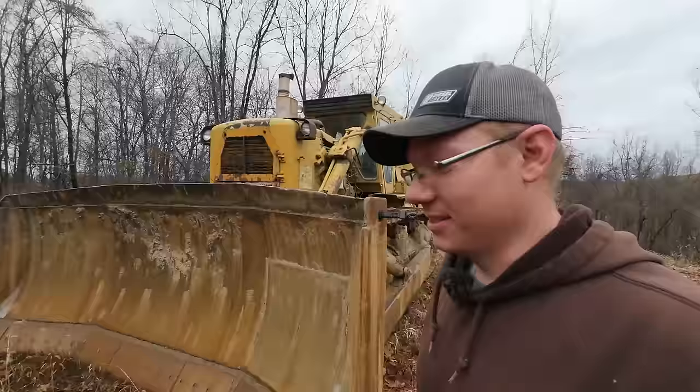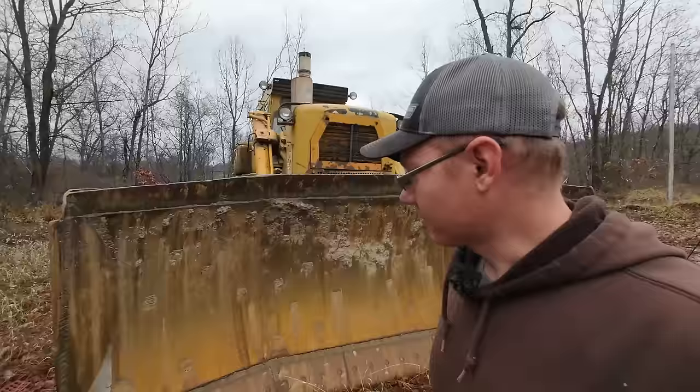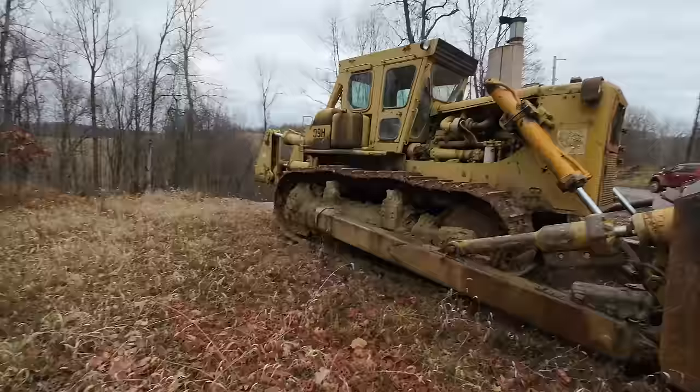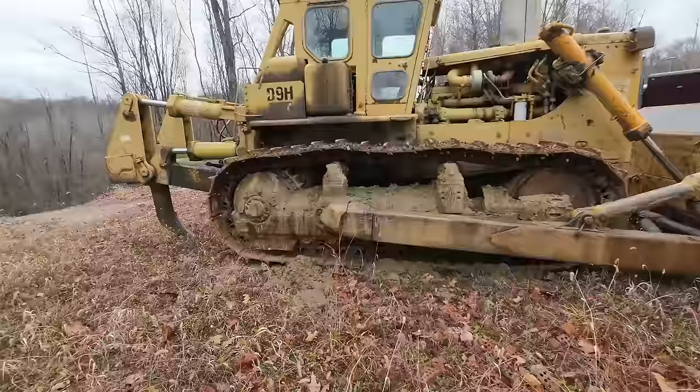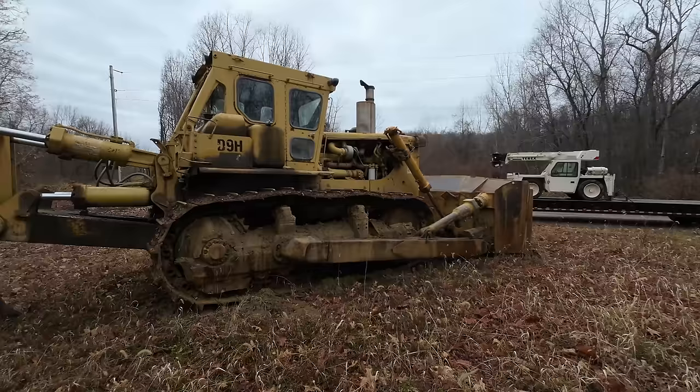Sometimes things come up that you just can't afford not to buy. A D9H just happened to be that something today. I believe this is an early to mid 70s D9H. Got a full U-blade, 1,800 hours on an overhaul. Really nice undercarriage. I'd say the undercarriage is 90% or better. It's got a rebuilt final drive on this side, single shank ripper, a nice cab with working air conditioning. Unlike most things I buy, this thing is turnkey, put it to work operational.